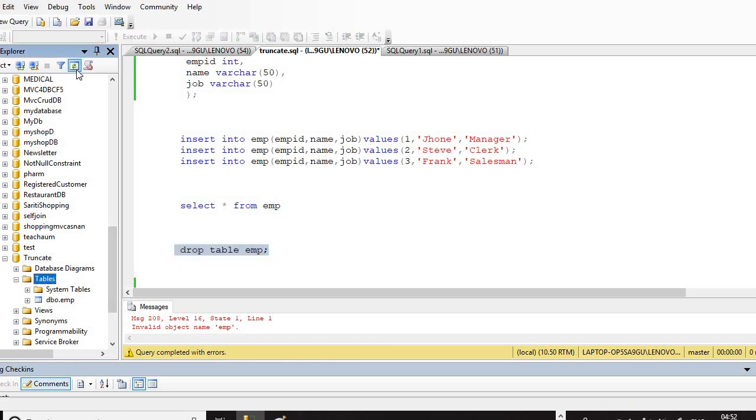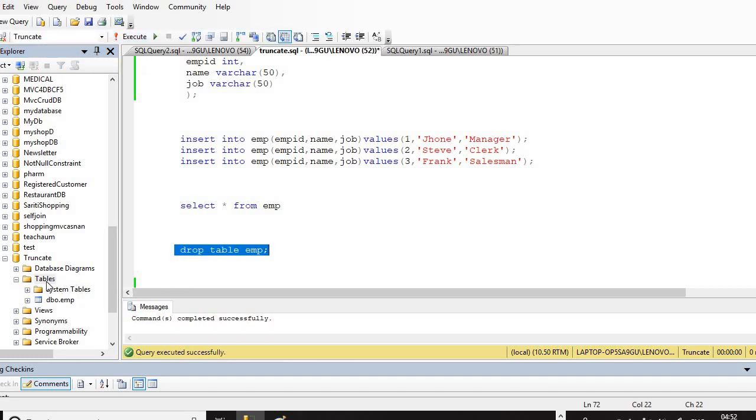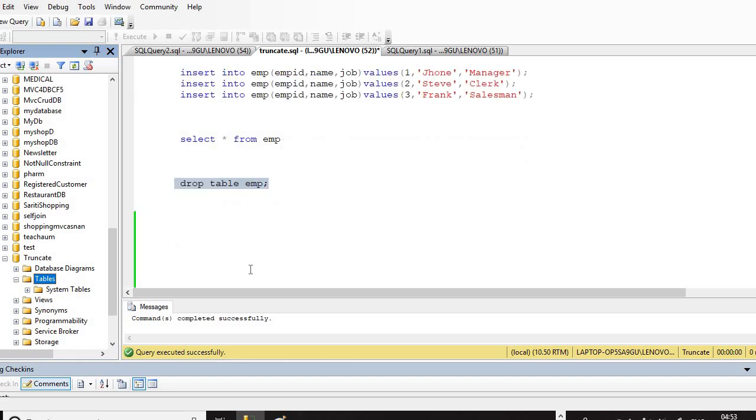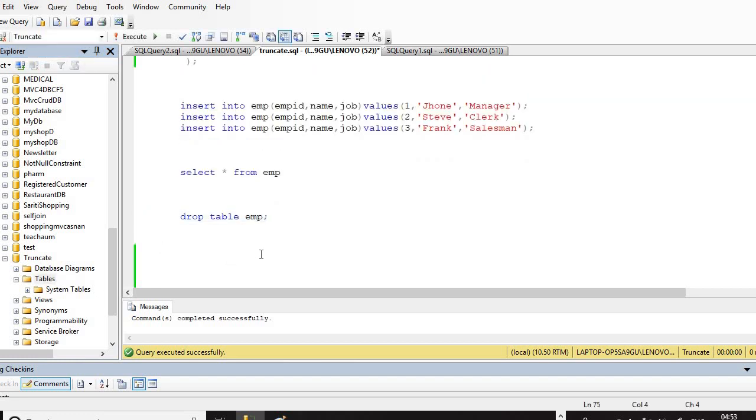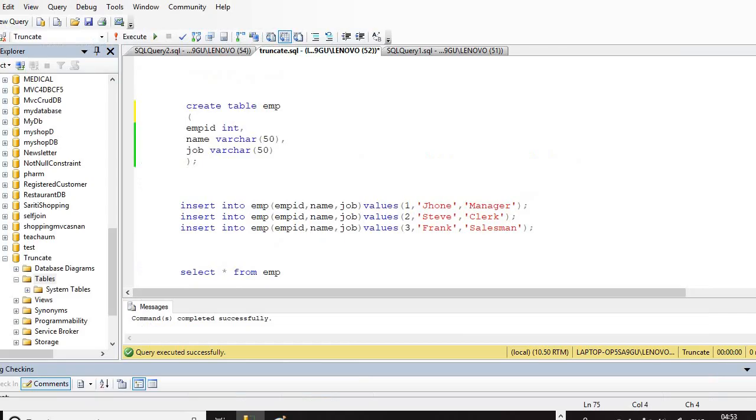If we see here, the whole table is dropped.